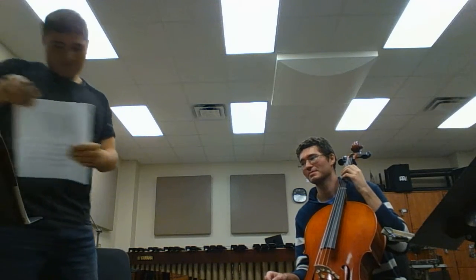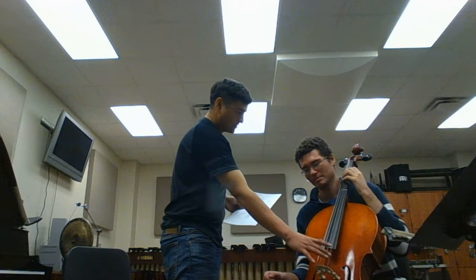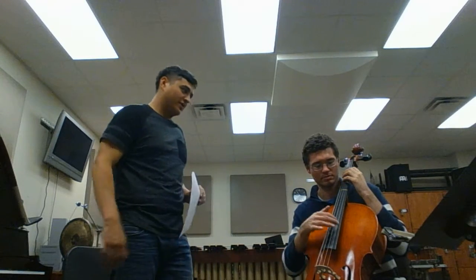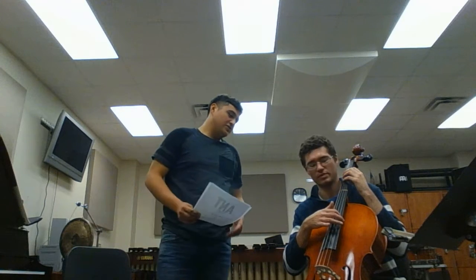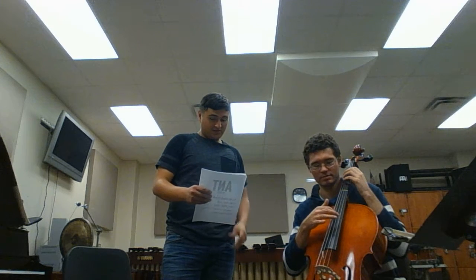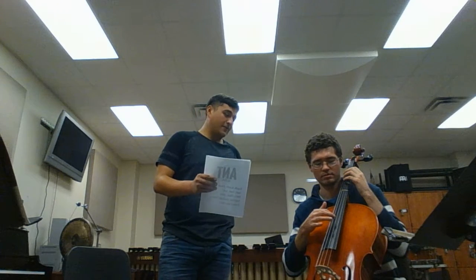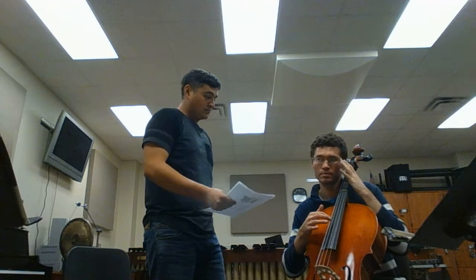There's 4 strings, and the string names. The highest note is A. Sorry, you're not supposed to touch it right there. Actually, pluck it up here. I want you to pluck the first note from here, okay? And make sure you're not pressing down with these fingers. Okay. So the first note, the smallest string on the far left side, is an A. Okay. The next note is a D. The next open string is a G. And the last open string is a C.